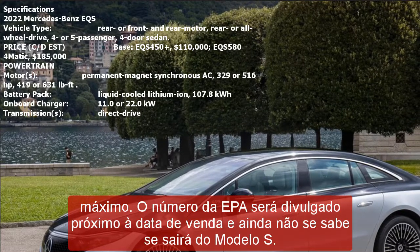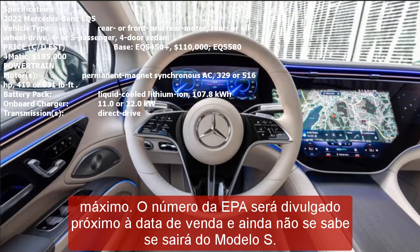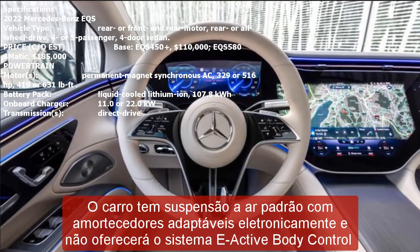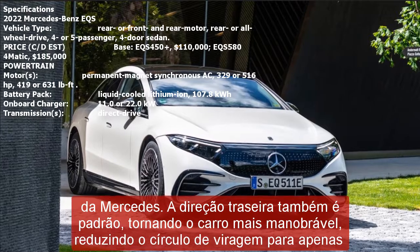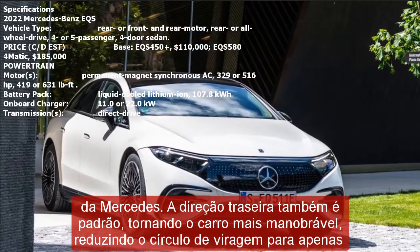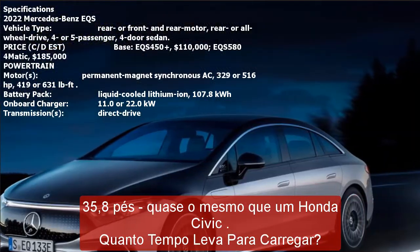Anywhere within range of your current charge is displayed on the map by dynamic bounding lines that take into account where there are actually roads. 2 dashboards to choose from. The so-called hyperscreen, of which we have a deep dive you should read if you haven't, a 56-inch wide concave glass panel with 3 integrated OLED screens making up the entire dashboard, is a showstopper. But it's not the only option.